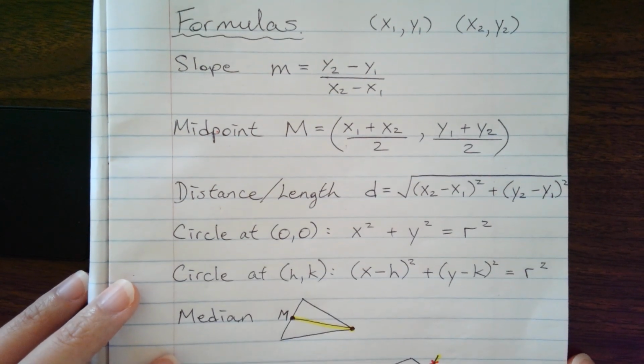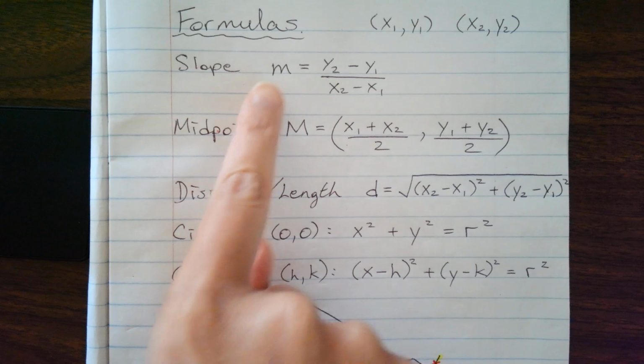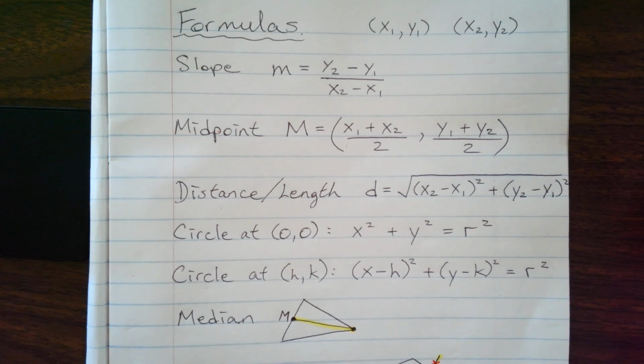Okay, so some of the formulas. There's more on the bottom, so that's why I'm doing the first half. Slope formula. Remember, for slope we use lowercase m, and then it's y2 minus y1 over x2 minus x1. Midpoint formula, which is capital M, and then it's the average of the two endpoints, basically. And then for the distance, another word for distance is length. You have d equal the difference of the x value squared plus the difference of the y value squared.